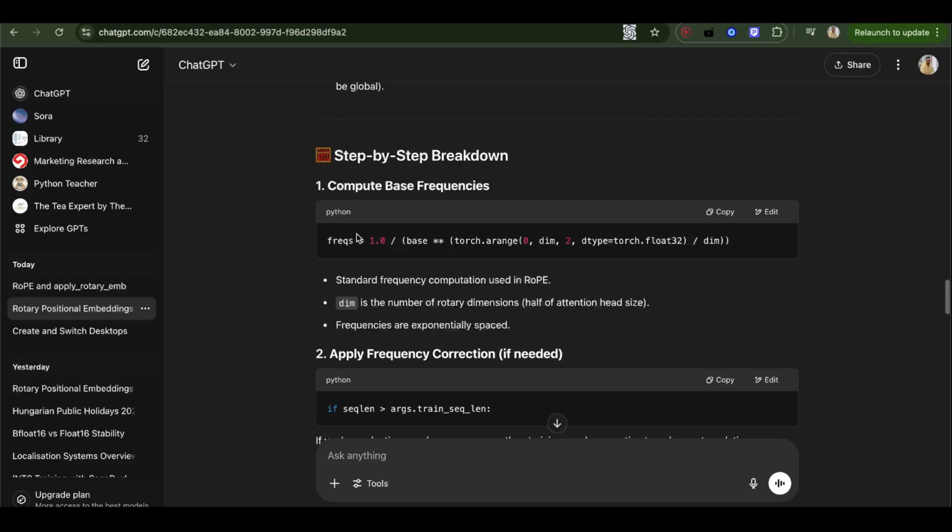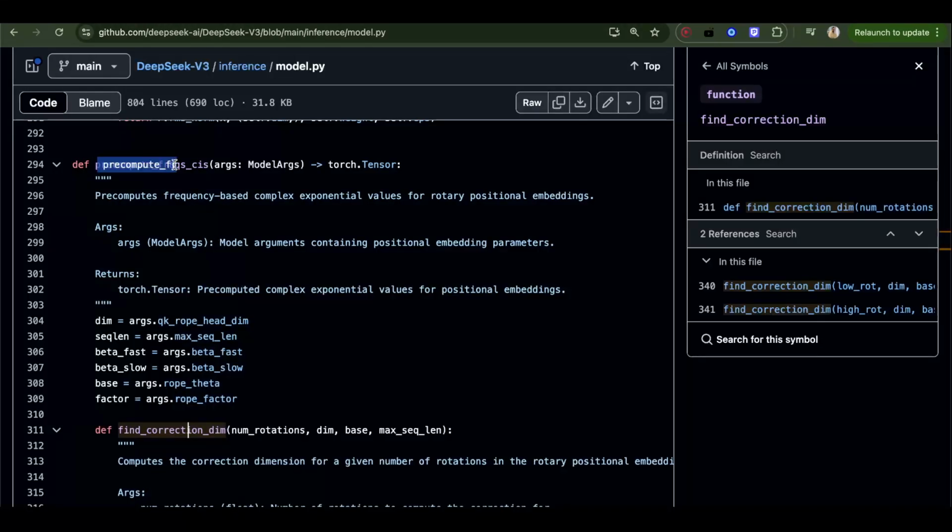This is the code. First we will pre-compute these frequencies, which is just pre-computing for each position how much to rotate the embedding vector. Depending on how much we rotate the embedding vector, that's how we will know the position.